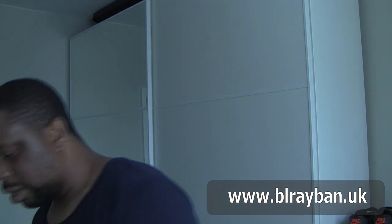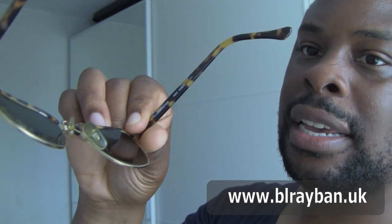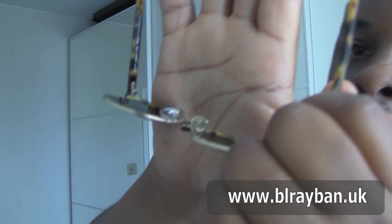In terms of other differences, because it is a prescription model, the particular owner who was obviously buying this prescription sunglass may have wanted the nose pads to be a little bit larger or a little bit more comfortable. And I say that because on my Clubmaster variant, the actual nose pad is a lot larger than the standard nose pads that you normally get. This size nose pad you will generally find on a Chromax model, that kind of size. As you can see with the Clubmaster 2, you just have the standard size right there.